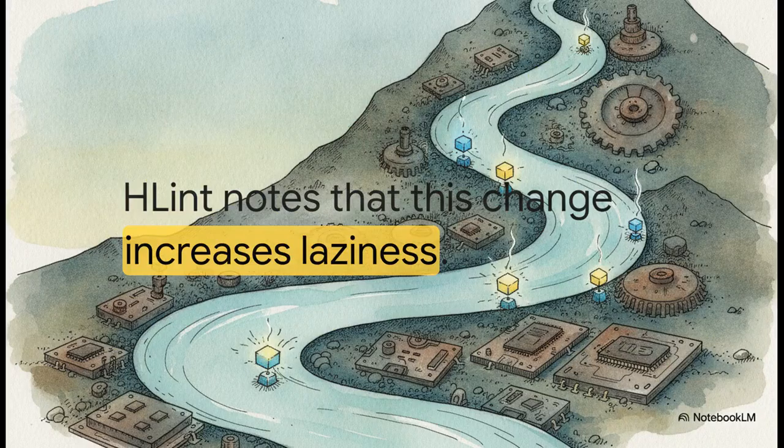It takes something kind of verbose and makes it incredibly elegant. But wait, there's a fascinating little detail attached to this first hint that we absolutely cannot ignore. Look at this note: increases laziness. I mean, this is exactly why tools like this are so incredibly valuable. Hlint isn't just checking your syntax or nitpicking stylistic preferences, it's providing specific, under-the-hood performance insights. By switching to bimap, the code doesn't just look cleaner, it actually alters the evaluation strategy in a way that increases laziness. And as we know, that's a core strength of Haskell. So you're getting a real-world optimization lesson practically for free.